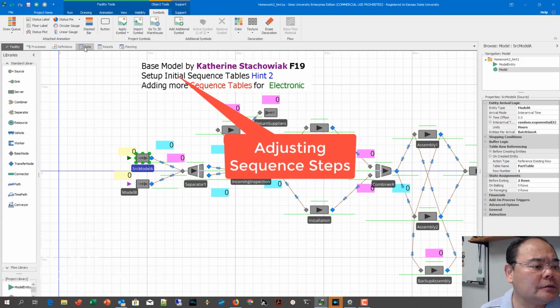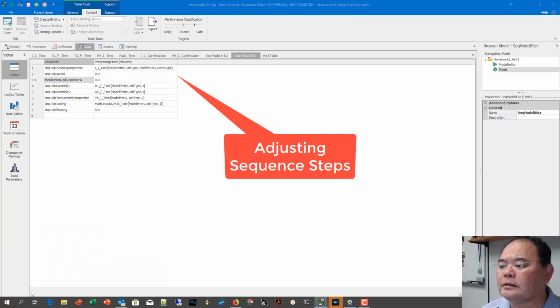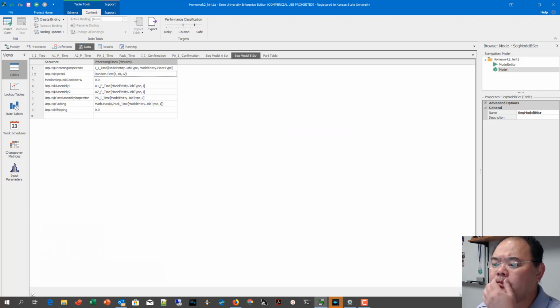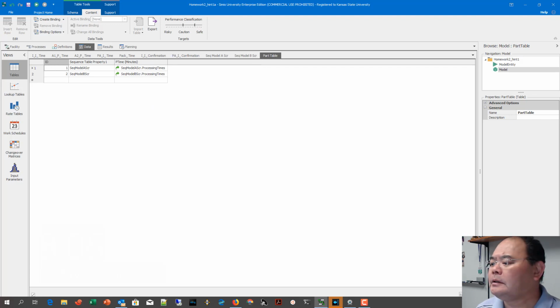And the processing time for the special stations is random per A to 12 minutes, most likely 10 minutes, and so on and so forth. All right, and the part table stayed the same for that.